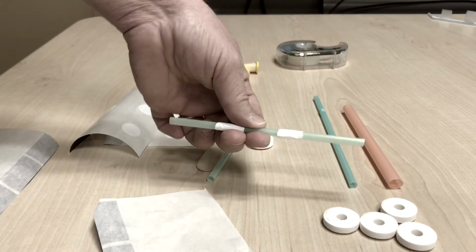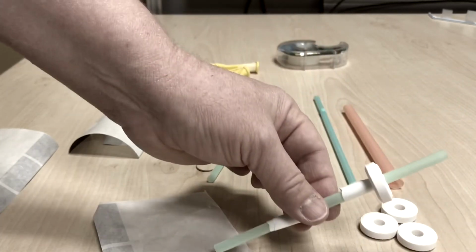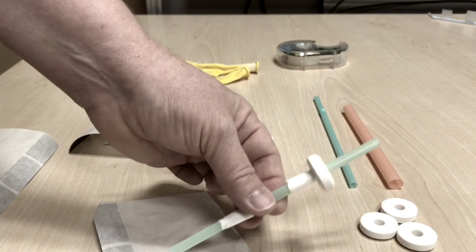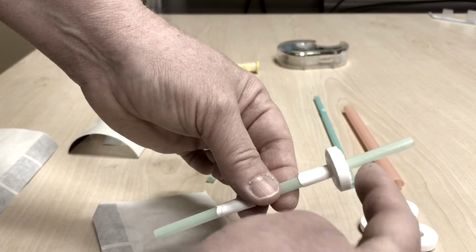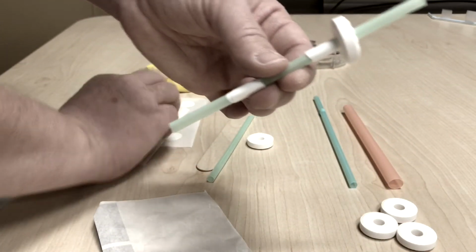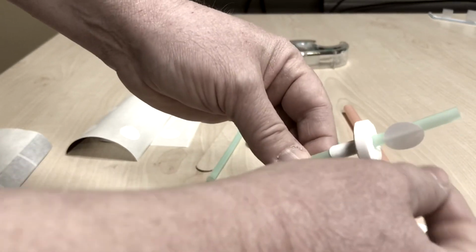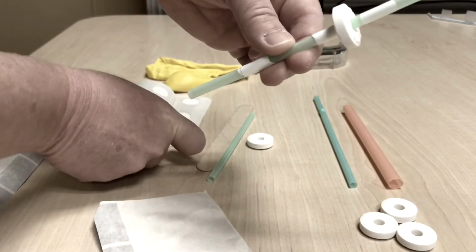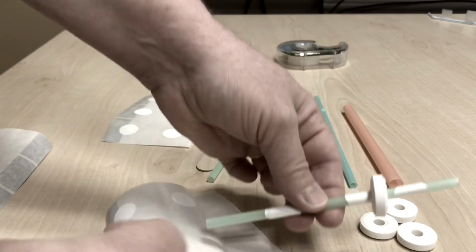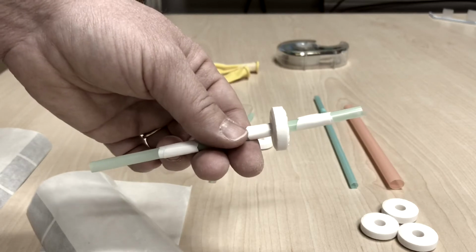So let's put the wheel back on, and now let's start putting stickers on the other side of the wheel. And again, this is going to take several stickers because we're building up extra diameter on this axle. And now I'm going to test it and see what happens.